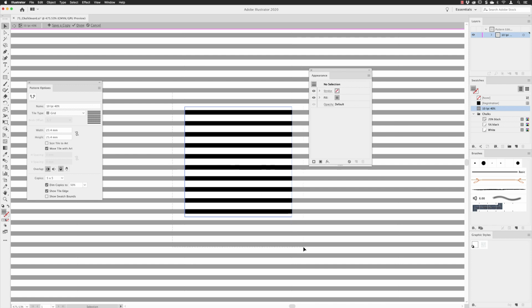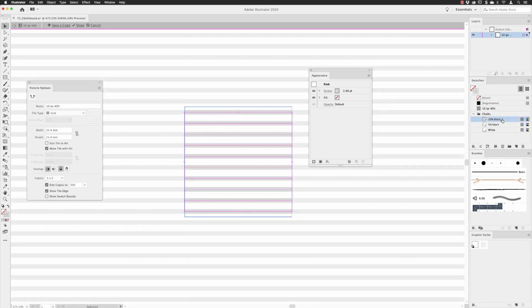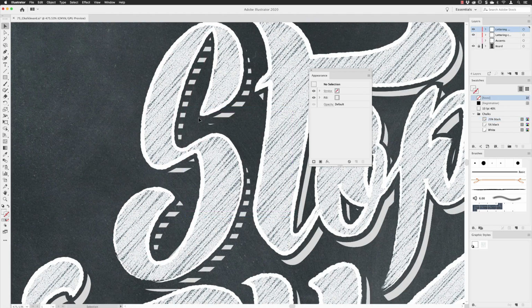And then all I need to do from here is to select that, making sure that my stroke attribute is active in the swatches panel. I'm going to choose to apply a 20% black to the stroke. So I don't want black in there, I want just a 20% strength of black. So it's going to be very, very light in this case. And then when I'm done, I'll go to the top and click on done. That changes the appearance so far. I need to go back and just select those again inside of there.